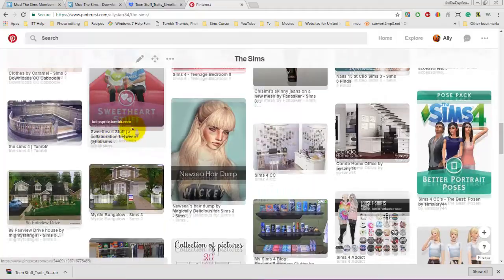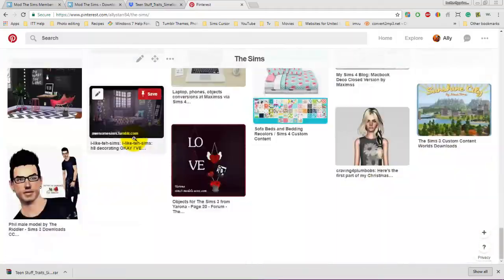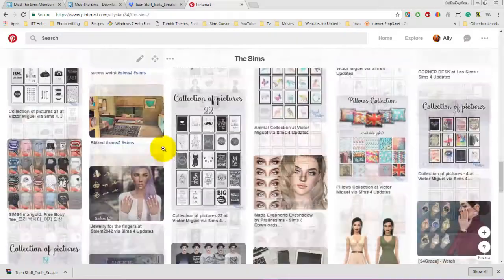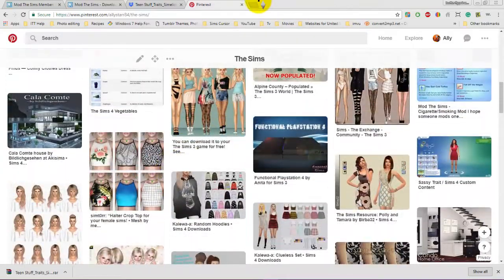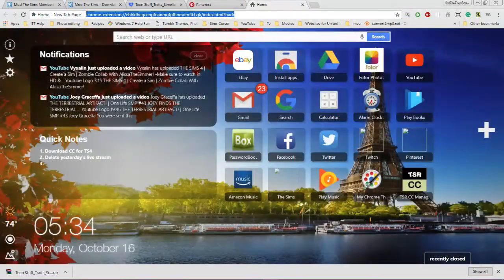But another thing that I did want to talk about is custom packs.